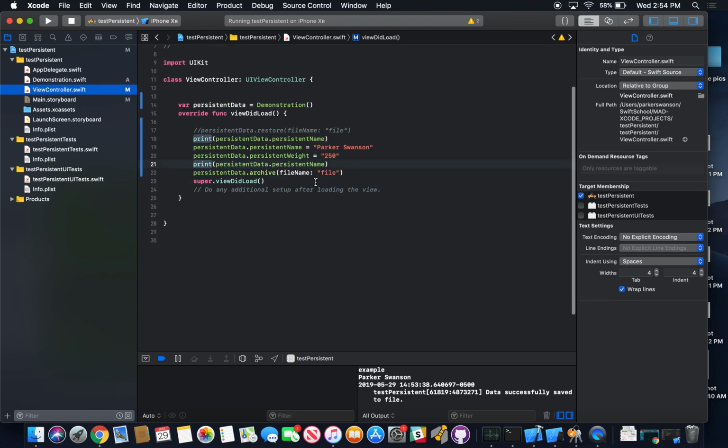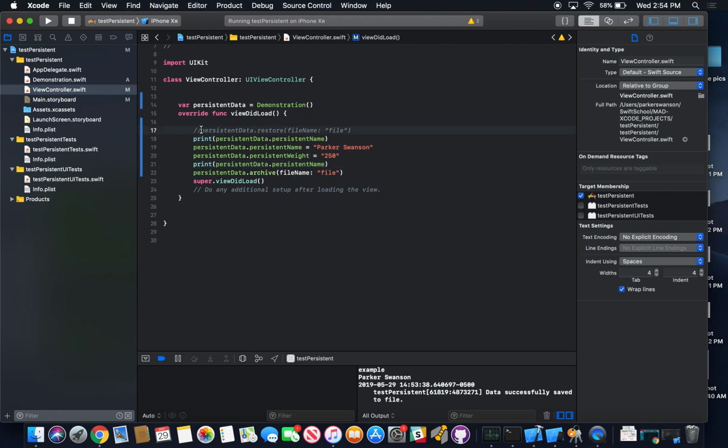What this function does is it allows you to save the data, in this instance the persistent name and persistent weight, just whatever you have attached to the persistent data object itself. It lets you archive it, and it saves it to a file on the computer, and you can name this file whatever you want. Here I just have a file named file, and you can never actually see this file. That's what Mr. Benke said, but it's stored in your computer somewhere. So I archive this file, and this data, along with the persistent data object, gets saved in this file.